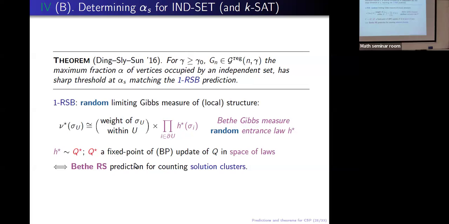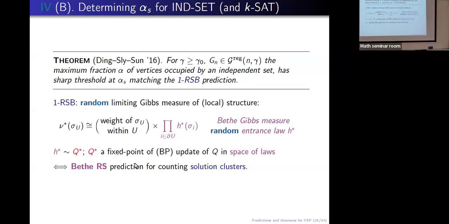And if you want to relate this whole story to the original problem, remember that near alpha S, I expect to have solution clusters. So what I can do, I can write another problem where instead of counting solutions, I try to count clusters. If I write some approximate Hamiltonian for counting clusters, I arrive at a problem which is easier. I can apply to it the 1RSB prediction, and therefore it's a fixed point of this. But I need to go to a different level in order to do that, because the cluster will be represented by a law.